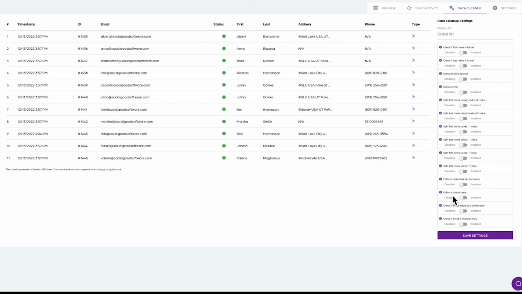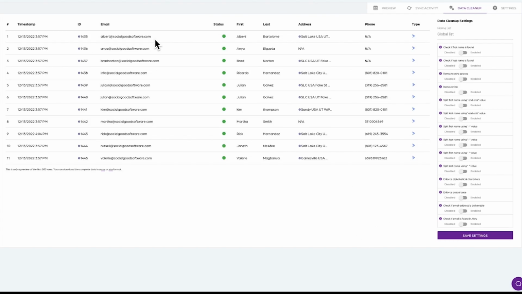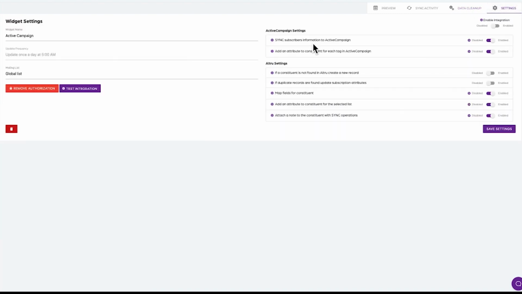This tool itself will clean the data. However, it will not update the data for you in those systems. So this will not update your Active Campaign data. Like, we will not update it for you. You have to then take this list here and upload it into Active Campaign. And yeah, that's pretty much it for the walkthrough and the user interface.